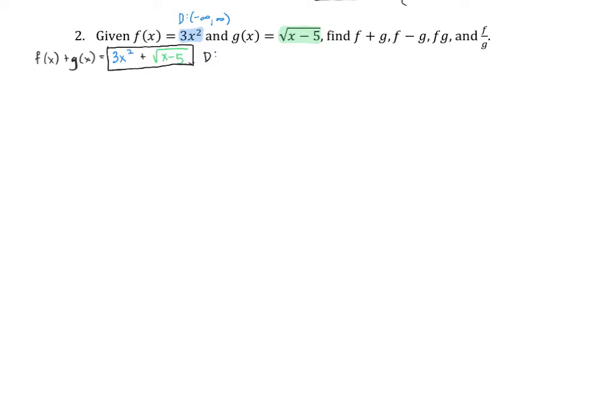G, notice there are going to be restrictions because it's a square root. So to find the restrictions here, remember what you want to do is take what's under the radical, which is the radicand, and say that it has to be greater than or equal to 0, because remember, you don't want a negative under the radical. So when you do that, you can solve.